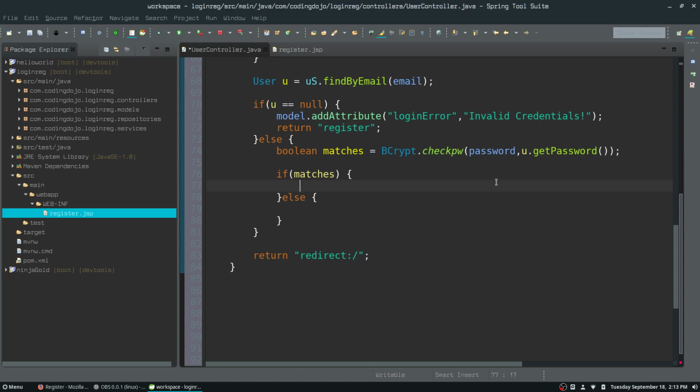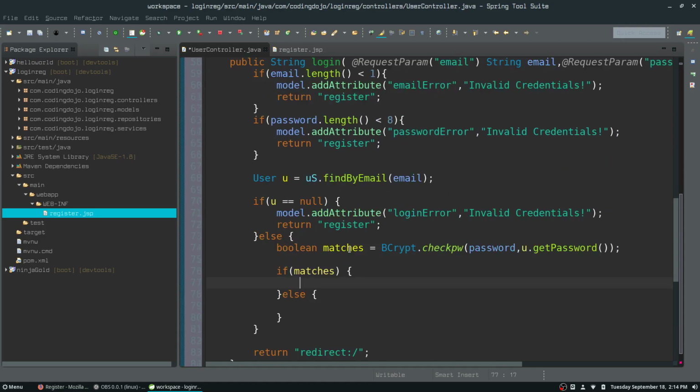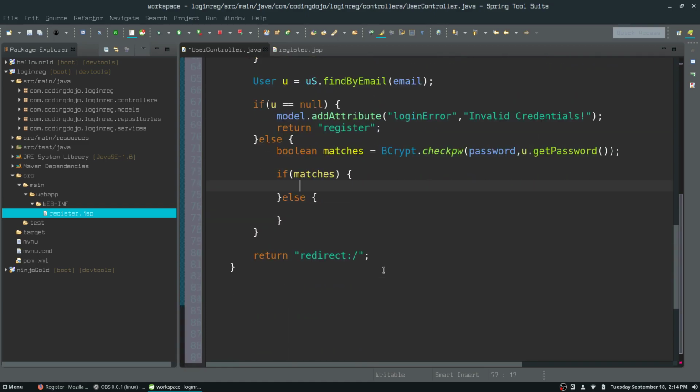Alternatively, after that, you guys can figure out a way to make it so that when someone registers, they're automatically put into session and you take them to a dashboard. I'll leave that up to you guys. We're going to just worry about when you log in. We'll manage your session, secure your stuff, and take you to the place you need to go, which is probably dashboard. Because we already have a get request, which to our root route takes you to register. Maybe we'll call that dashboard. So if matches, what should I do here?